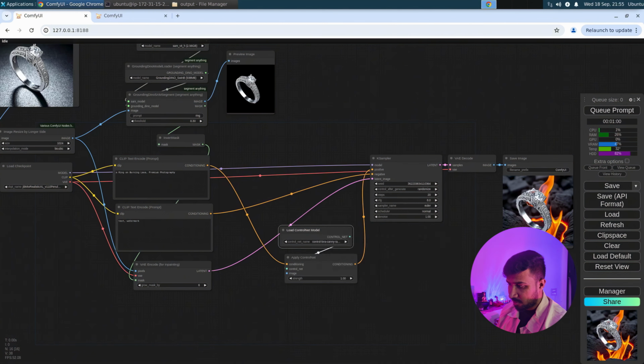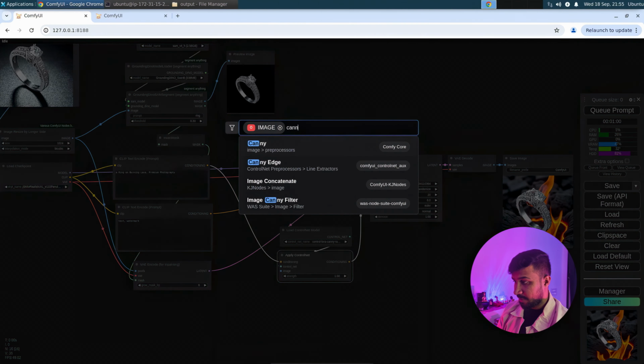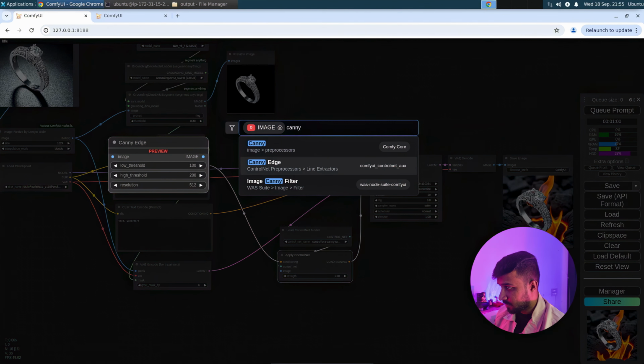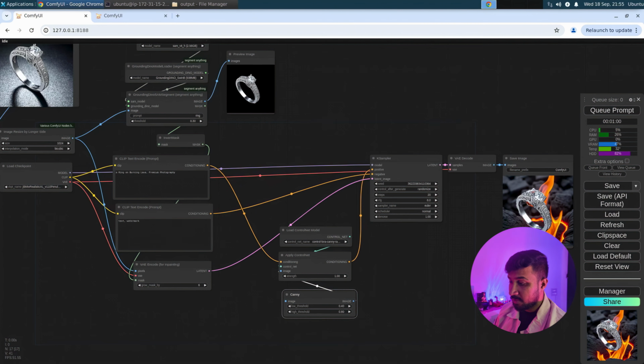Let's add control net LoRA. Control LoRA. Great. Now to accompany that, let's add a canny preprocessor. I would like to go for the Comfy core. Let's not add multiple custom nodes.